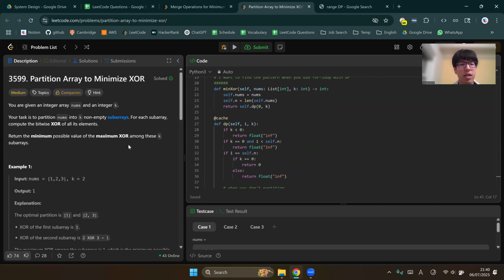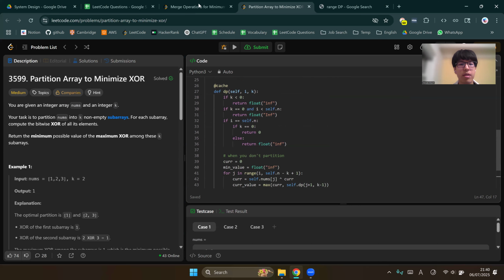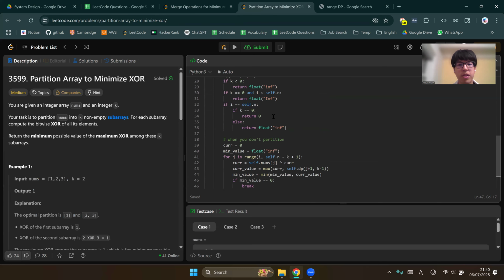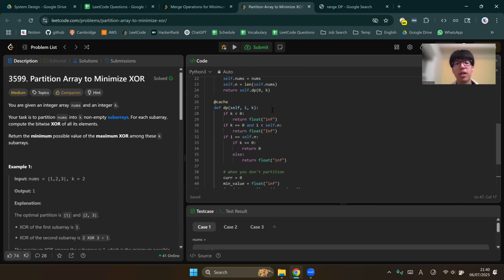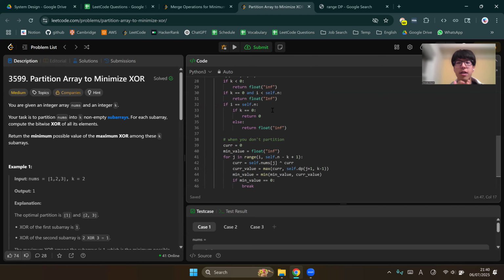So this is really similar to the previous question. Basically you have the pointer as a parameter, and then you kind of merge it, expanding it using for loops, and you do the expand operation now, and then pass the next index that you want to expand. So that is not part of the partitioning or expanding now. So from j plus 1, you can expand another partition. So that's how you handle it.